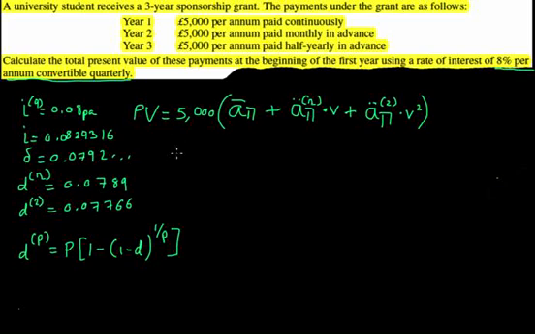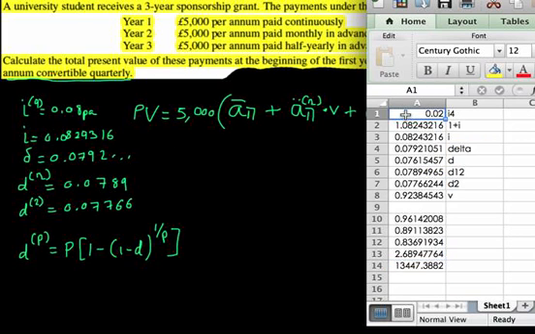This is actually not very complicated, if you can kind of see it. So basically what we've been given is that i^(4) equals 0.08 or 8% per annum. So we need to find out what the effective interest rate is. So all we're going to do is 0.08 divided by 4, which is 0.02, and then we compound that over 4 periods, and this is what we get. We get 0.082936.